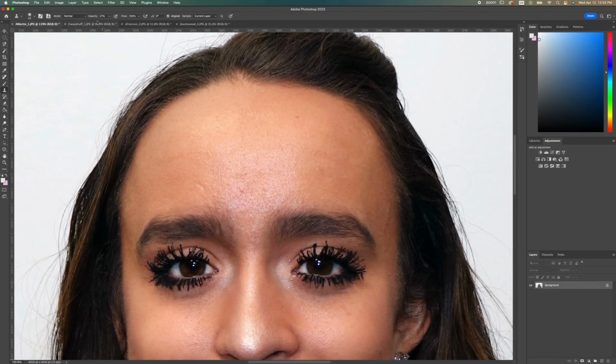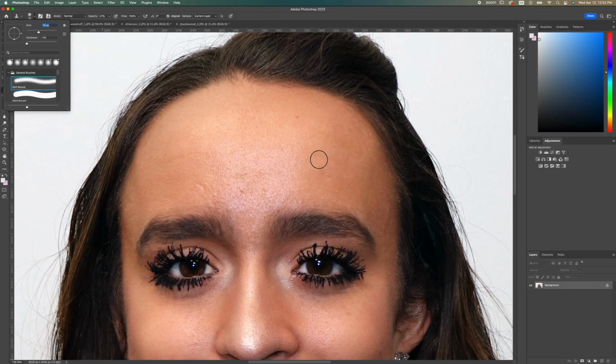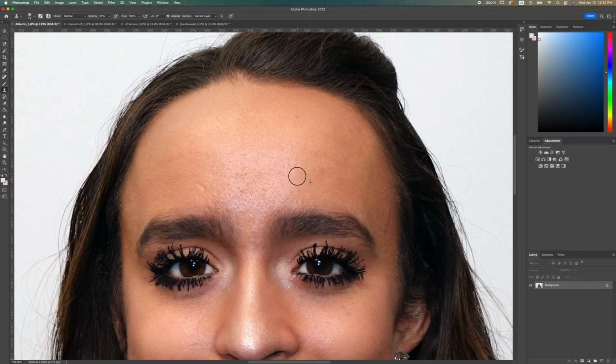For more bumpy skin textures where the light might hit, I like using a low opacity around 25% on a clone stamp tool. Option and click around where the skin is, and make sure you continue to option click to find areas of skin that are similar to the skin that you're trying to improve the texture of. This can be tedious, but it helps to go over those pesky areas.